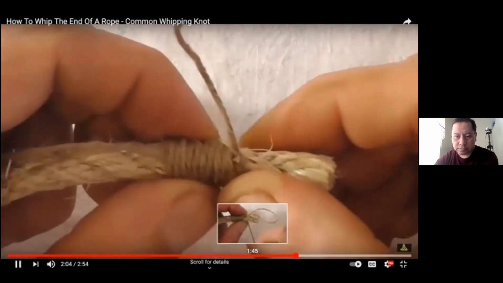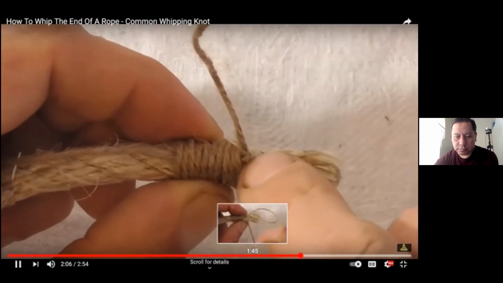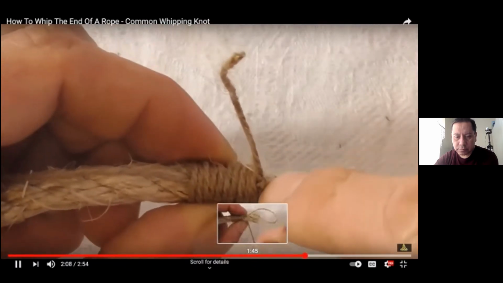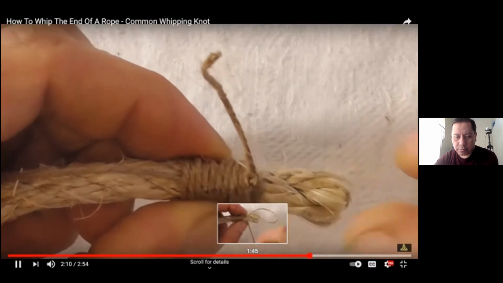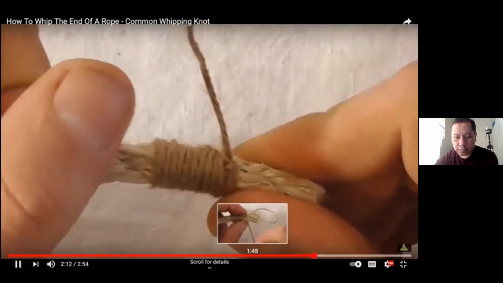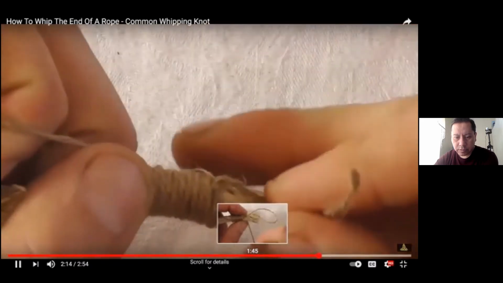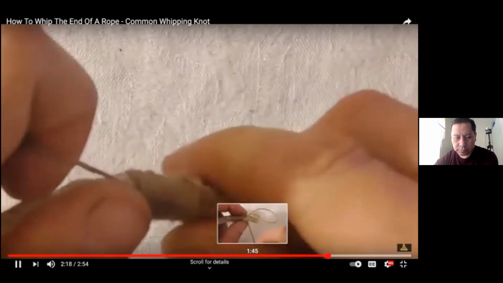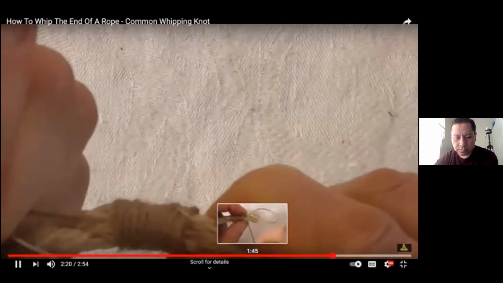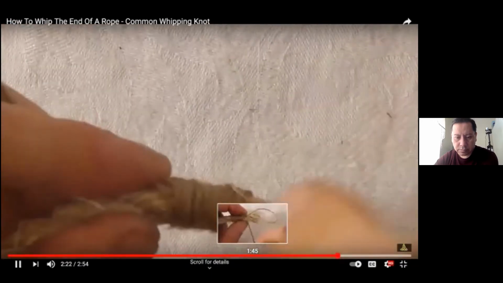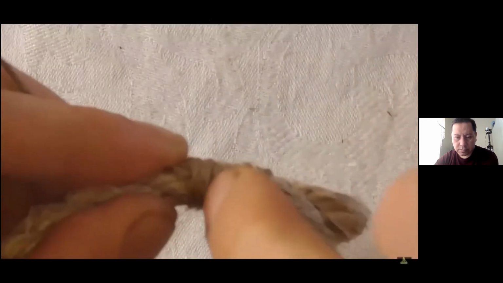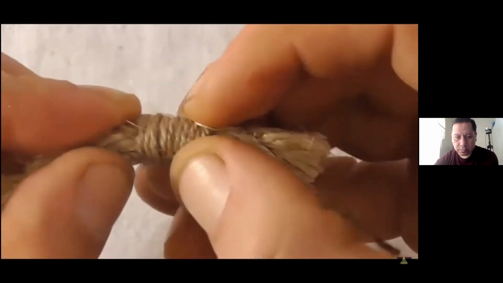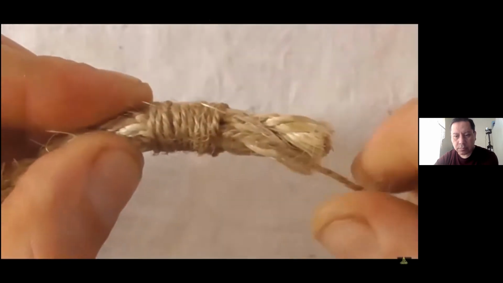And then once I've closed it up, I want to take that little elbow and pull it right underneath the whipping here, just to make sure all these coils stay secure. I'm going to pull that under until it gets about to the middle of this whipping. You just have to judge that for yourself, how far under it's gone.